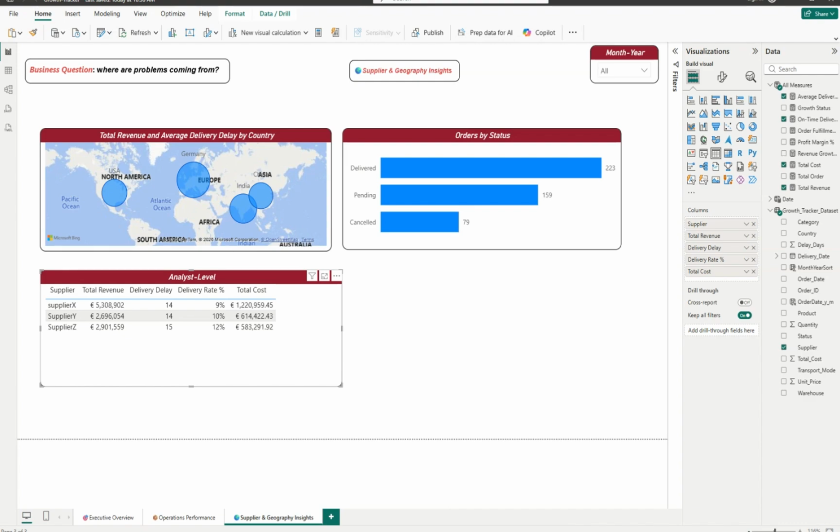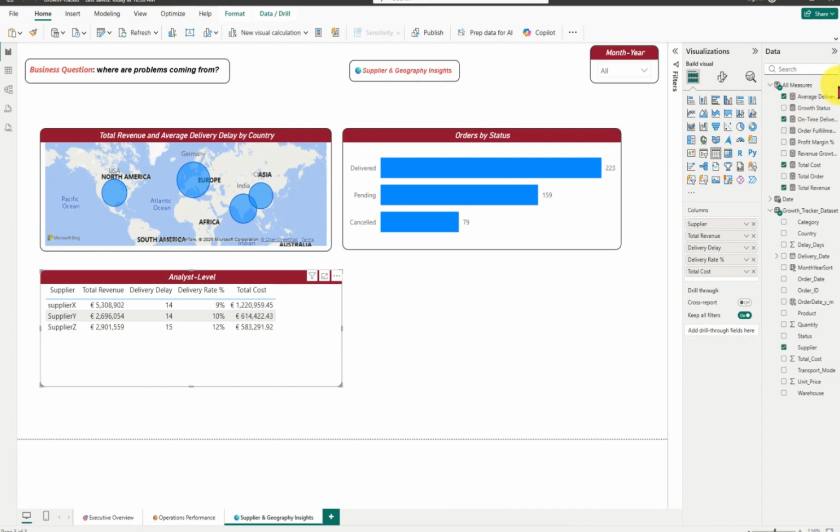We are going to be calculating which of these actually give us a risk. So in all this, how do we encounter risk? Which one do you think will give us a risk? Okay, we have total revenue, delivery day, delivery rate, total cost. Then we want to look at the risk flag.